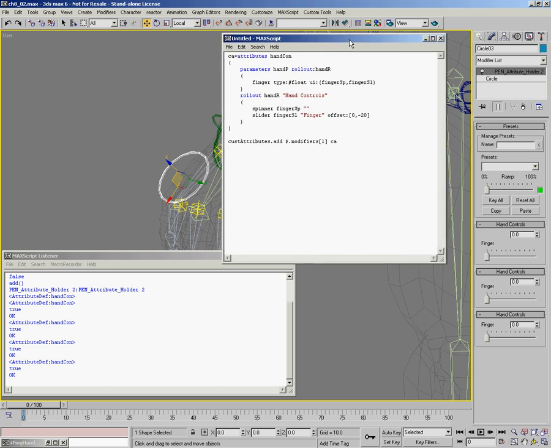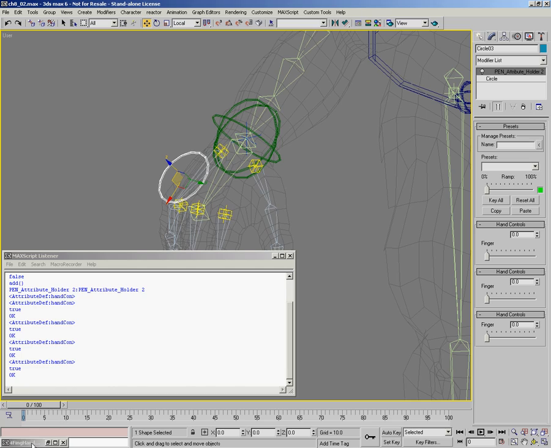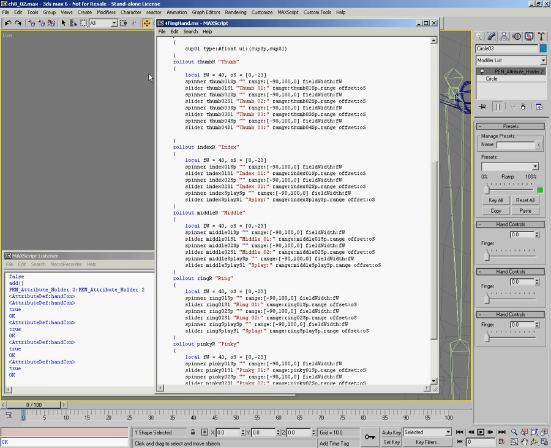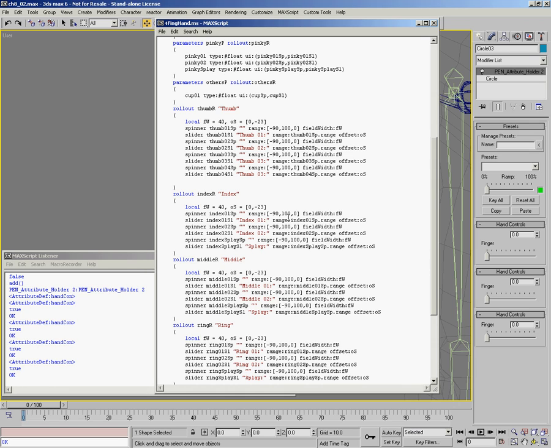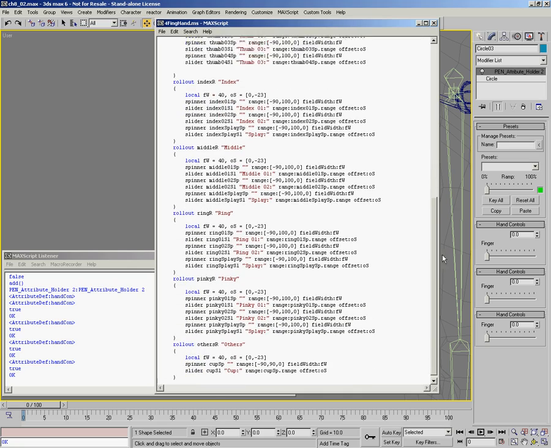Instead of going through building the entire custom attribute definition for you in script, I already have one available that I'm going to put on the character that's going to have all the items. Now I've actually broken it down into multiple parameter blocks because I have multiple rollouts, one for each finger. This is to try and break up all the spinners and sliders so they're not just all jammed together in one big list. You can actually see a definition of them a little bit better. You can also close and open rollouts to make your whole interface a little bit smaller if you're not needing a certain finger at a given time.